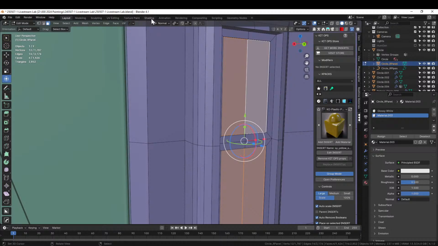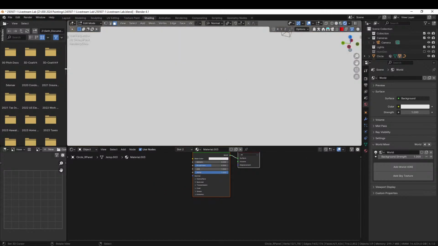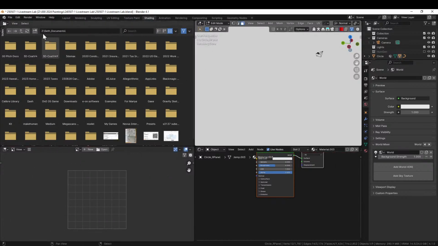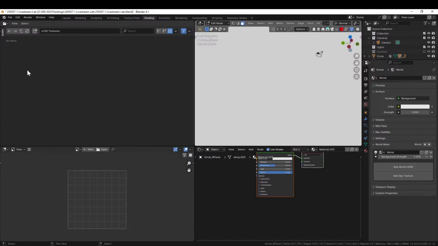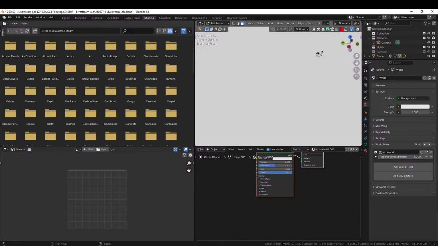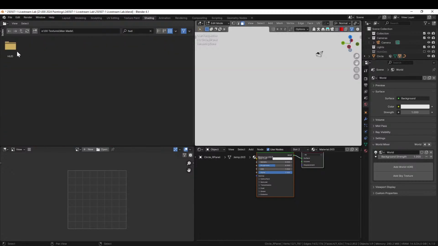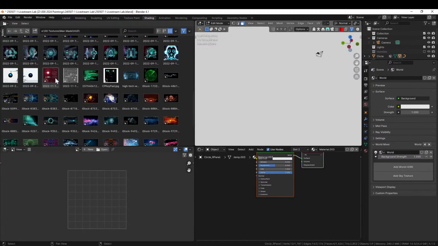We're kind of jumping around now, but we can do this. And I'll go E, textures, man-made, HUD, and grab something we can use for both, ideally.